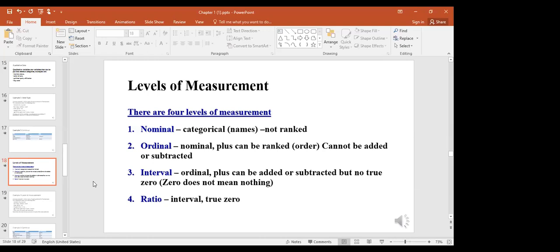At a ratio level, the data has a true value. Zero means nothing. If we started this class at 4 o'clock exactly, how long have we been in this class? Time duration, 30 minutes. It is ratio, because if we have not started, it is zero. The time of departure of your flight is interval, but the duration of your flight is ratio, because if the flight has not taken off, it is zero. So then the zero means nothing.